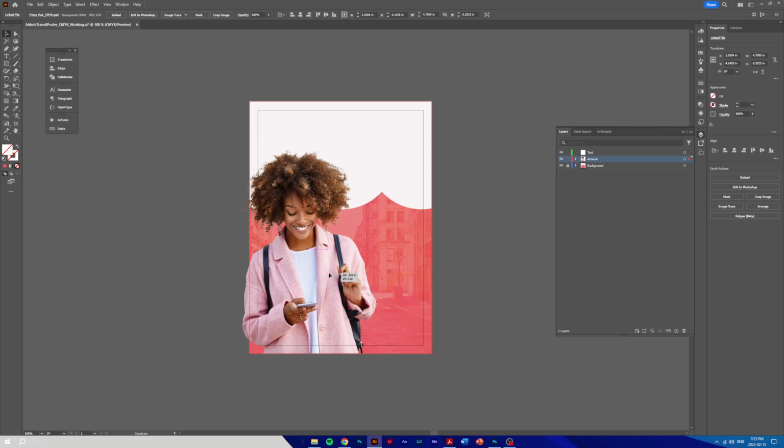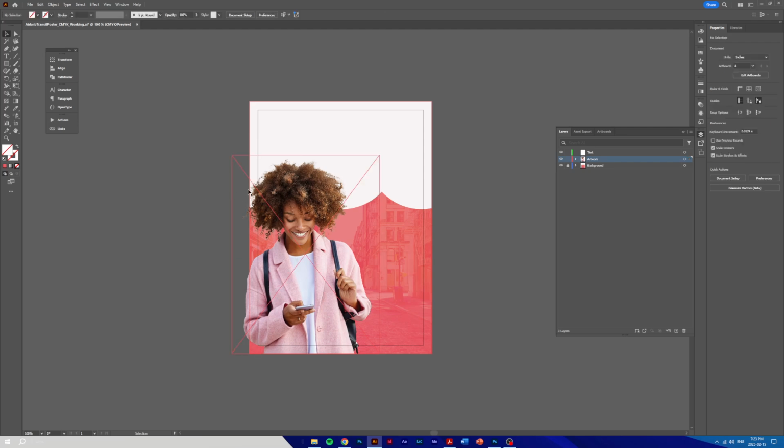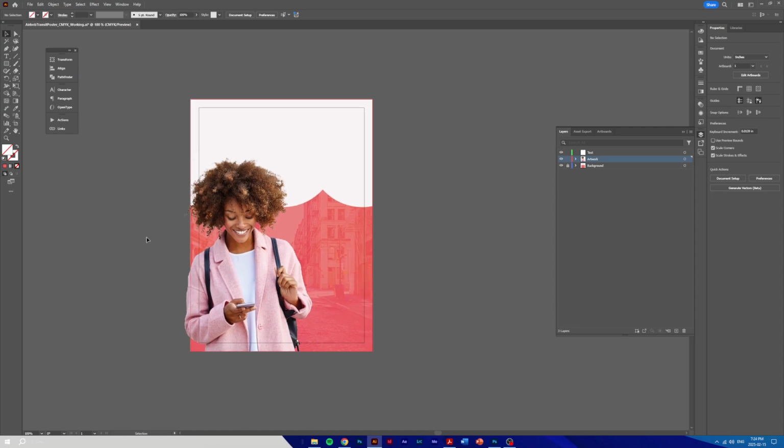Excellent. One thing when it comes to the bleed versus the live edge, or the actual printable area of the advertisement, you always want to make sure that your assets, if there is edge-to-edge color or anything like that, can bleed off the edge of the page. That's totally fine. In our case, with our model, the important parts of her are the face and the phone. And so I don't really mind if her shoulder gets cut off a little bit or the bottom of her jacket gets cut off. She's filling the frame really nicely where she is, and so I'm totally fine to have some of her being cut off in that bleed area off to the left-hand side.